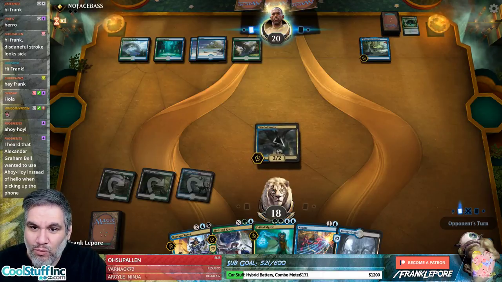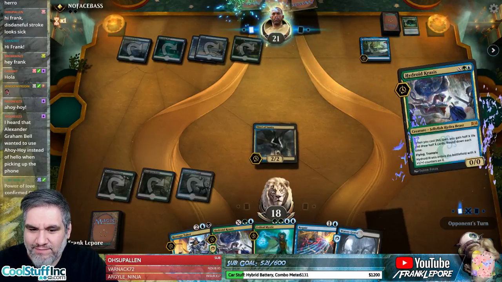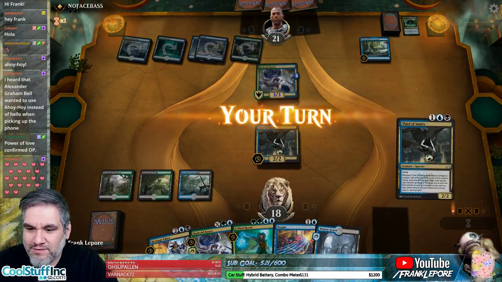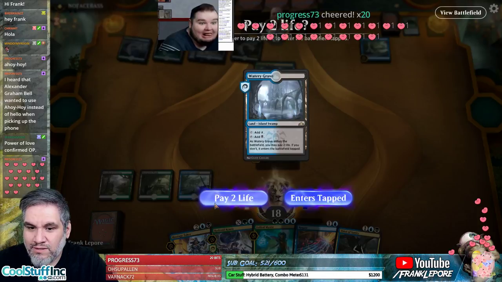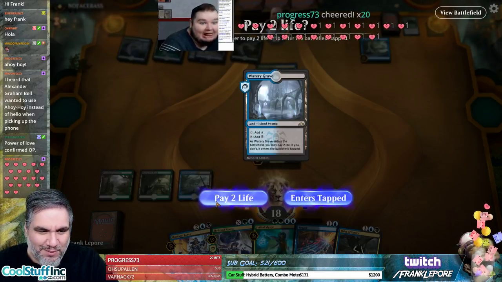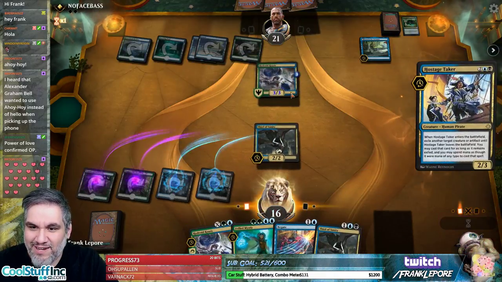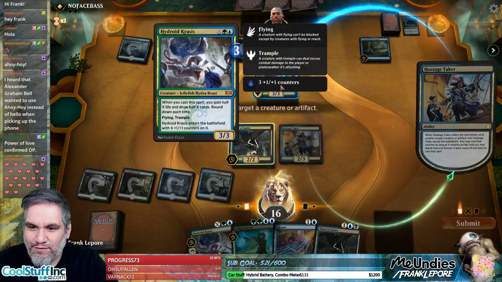I'm gonna play my Wilderness Reclamation. No, that's fine. I don't care about that. I got a hostage taker, my dude. Power of progress. Thank you so much for the bits. Really appreciate it. Those are the power of love bits. I'm gonna pay two. I'm gonna hostage take this from you.